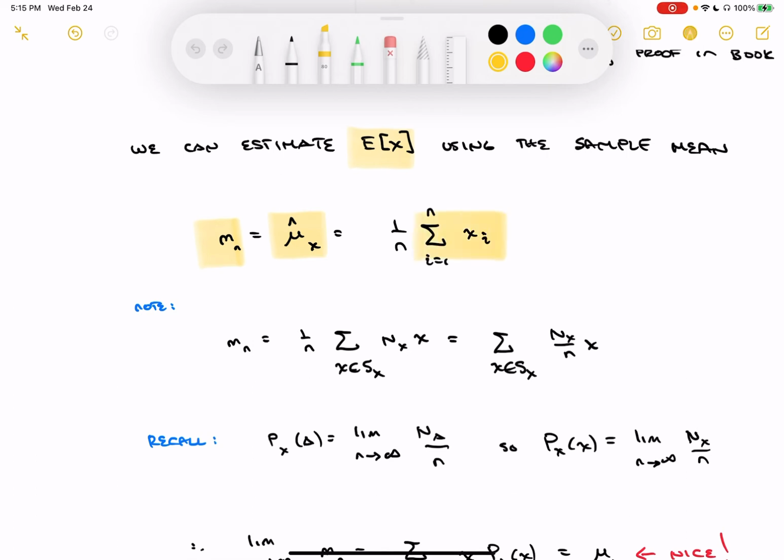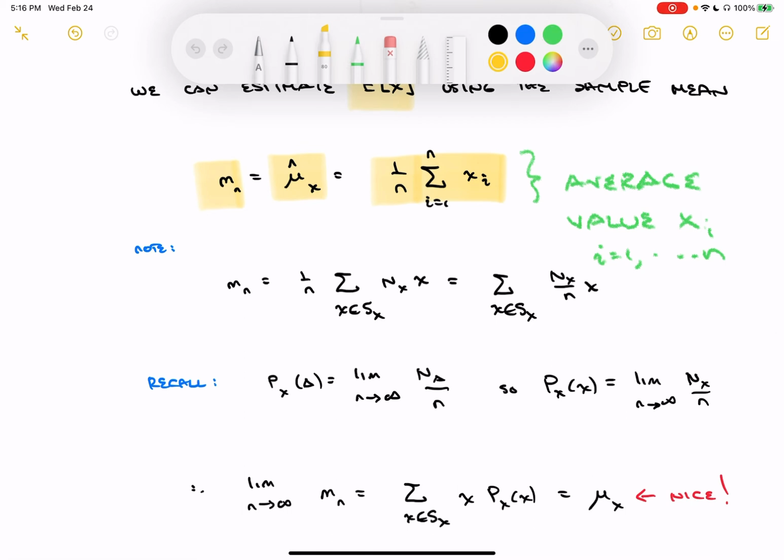So an estimate of the mean is equal to what? Well, we're just going to sum up all the values and divide by n. That really, if you remember back to your basic math, is the idea of the average. That's right, the average value of x, from all those x_i's, i going from 1 up to however many observations, in this case n. If we want to get some idea of why this works as an estimate of the mean, we can do it in the following way.